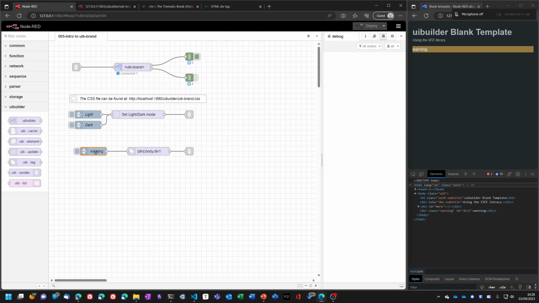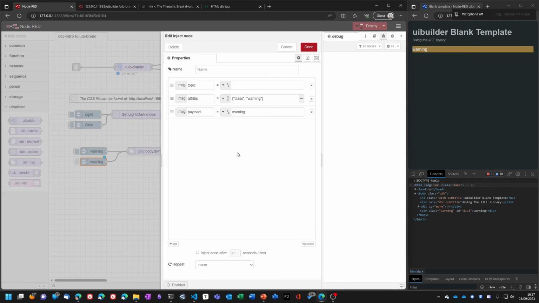And of course, we've got a whole load of others that we can do. So let's make this so that we can add more than one div. So div 2, this will be my error.